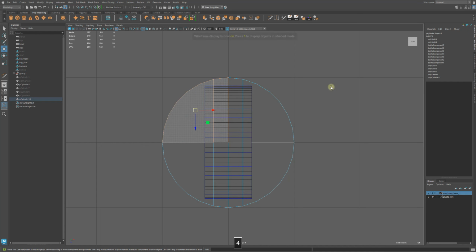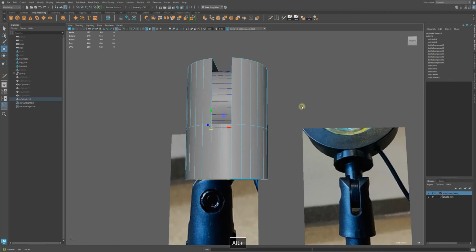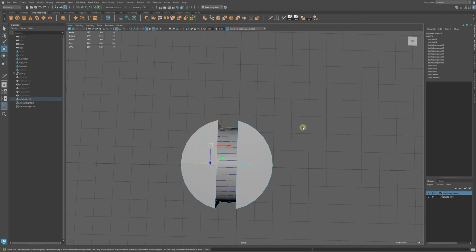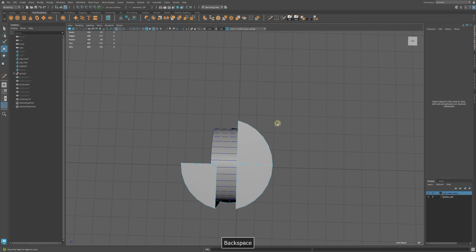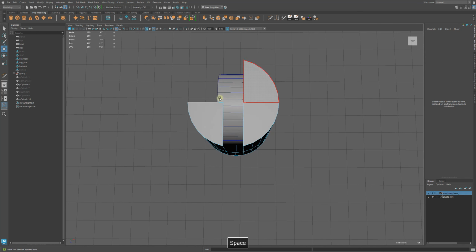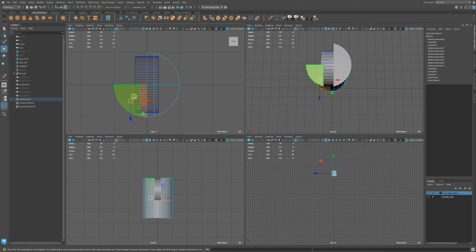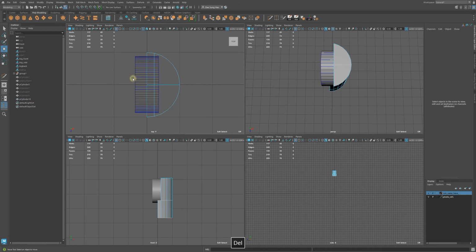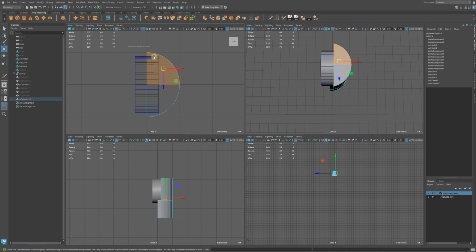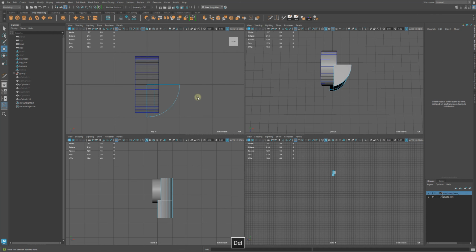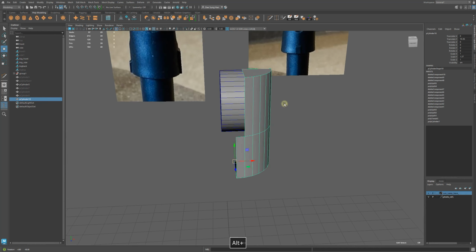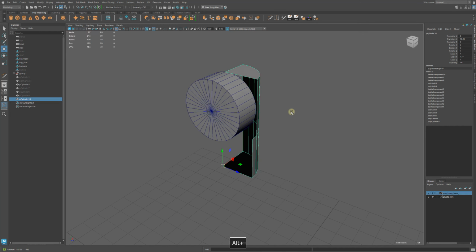Select this much, press 4, just to look at what I'm selecting. Right? This is what I'm selecting. I'm gonna hit delete. Then I'm gonna also select this and hit delete. Then I'm gonna select this whole bunch, hit delete. And all I'm left with is this.